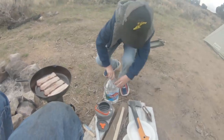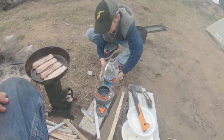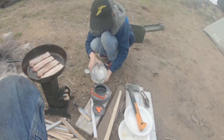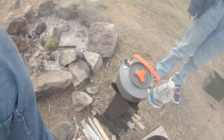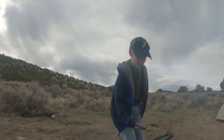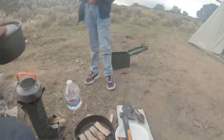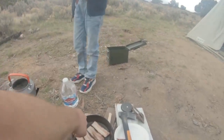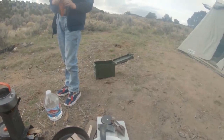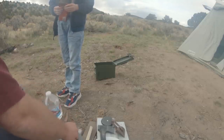So Spencer here, he's going to get us some hot chocolate going this morning. He's going to dump some water in this little kettle here, and then we'll get that water heated up as soon as our bacon's done. Alright, so Spencer's ready to make us some hot chocolate. He's got our water all warmed up. Let's put it in here, buddy. Here we go. Let's tip the camera over. Put our bacon back on. Spencer said he had to have hot chocolate, so we postponed the bacon.